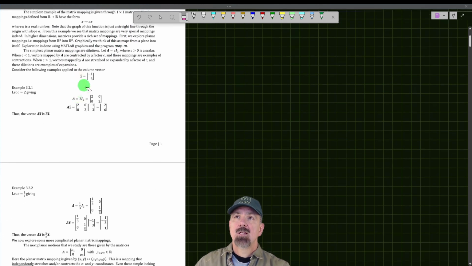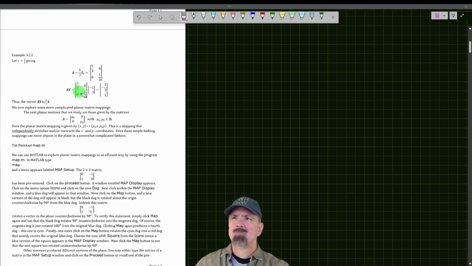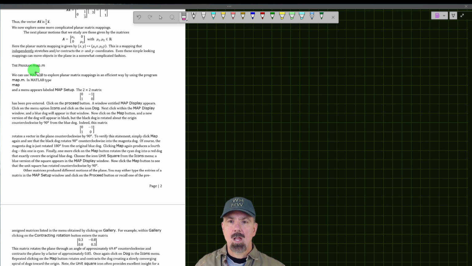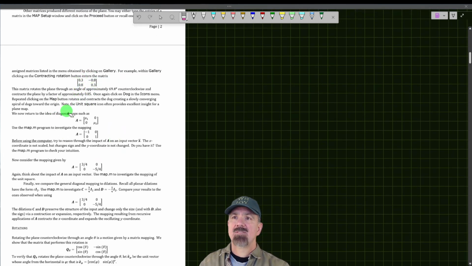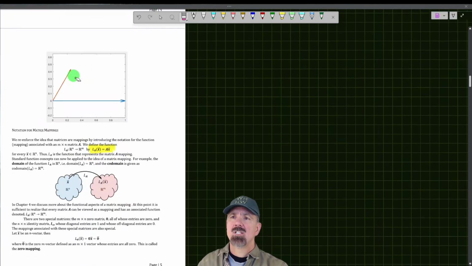I'll leave you to read that. The conversation here is largely about dilations and rotations, which are a couple of important linear transformations. They're also easy to visualize. In general, what we're going to do is just briefly take a look at an example of the map.m program. The map.m program is a local in-house program where you can put in a 2x2 matrix and then look to see how it maps input vectors to output vectors. I'll leave you to read this. There are some specific examples in here that you can look through. This is a conversation about rotations in general.